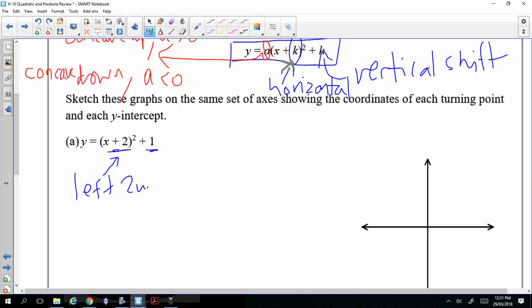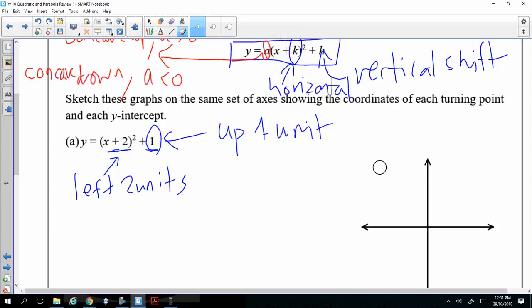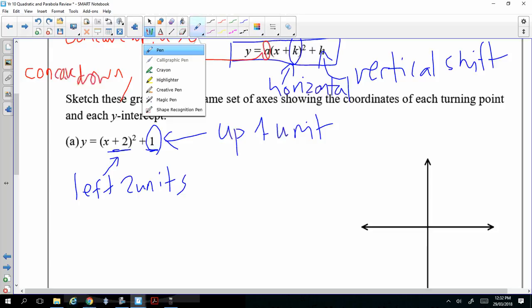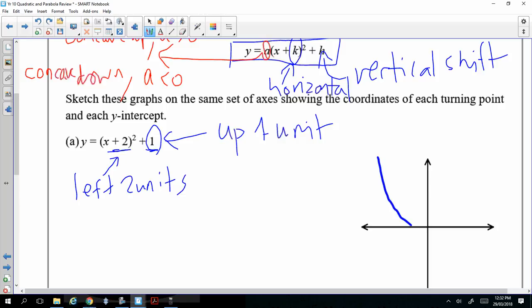So basically you have a parabola originally here, which I could draw with a special pen. This is the original one, and then it's going to be shifted to the right 2 units and go up 1 unit, right? So again, let me draw this again. This will be shifted.